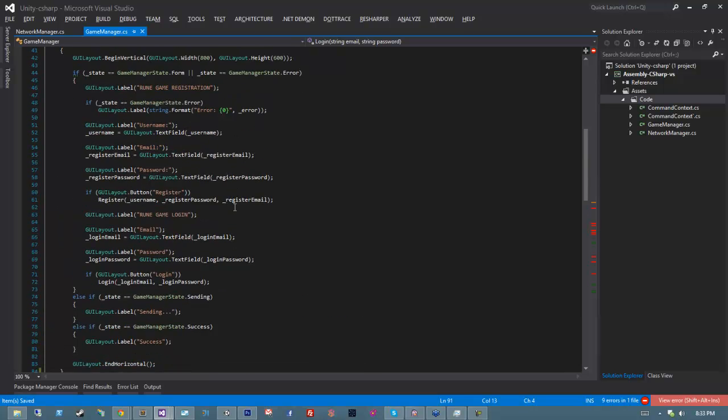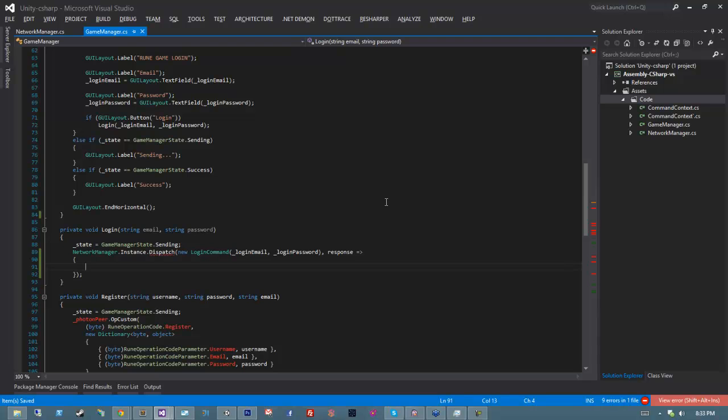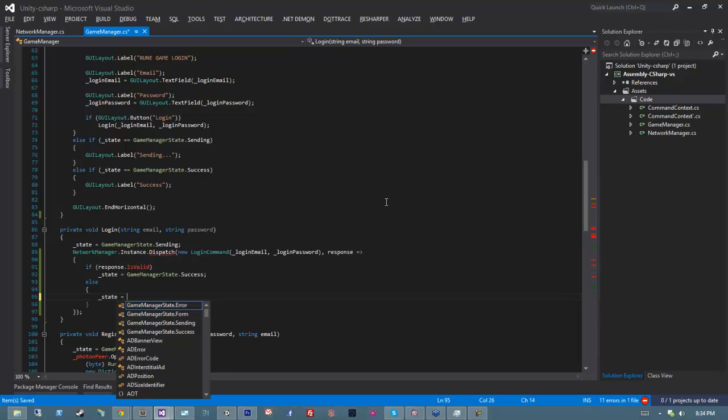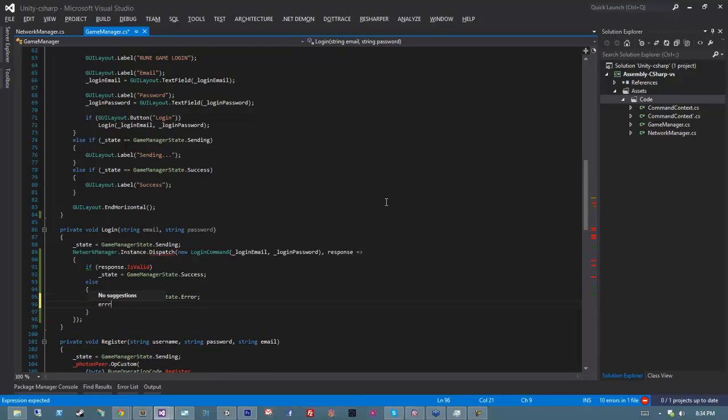I have form, error, sending, and success. So the first thing I'm going to do is say if response is valid, and I'm completely aware that this property isn't implemented yet, then set the state to success. Otherwise, set the state to error, and then set my error to response dot, what do we want to call this method? Well, we could do dot to string. Well, to error string. There we go.